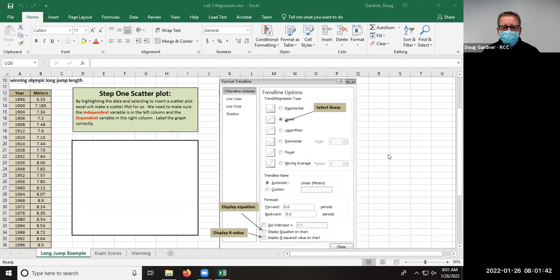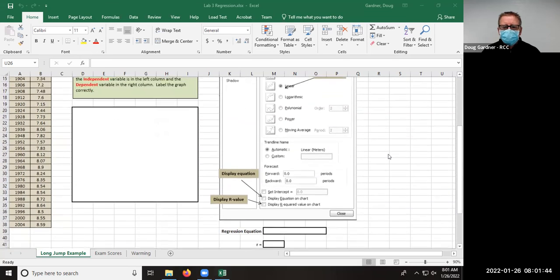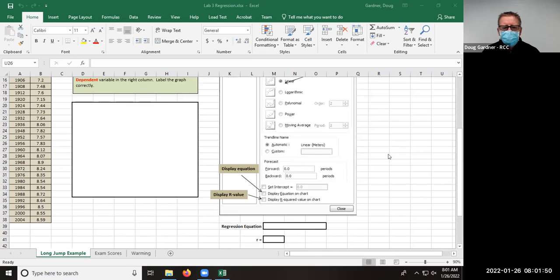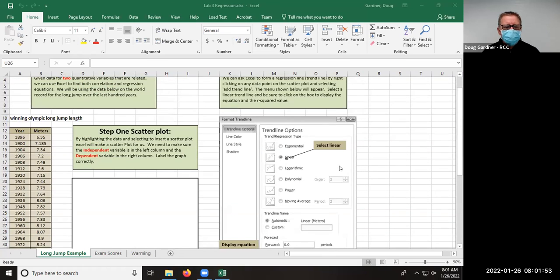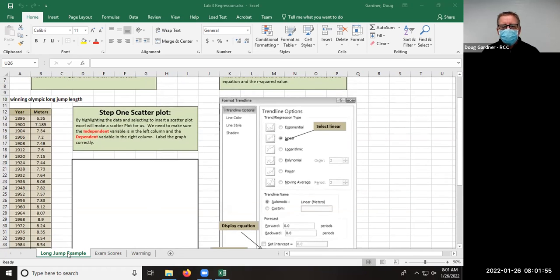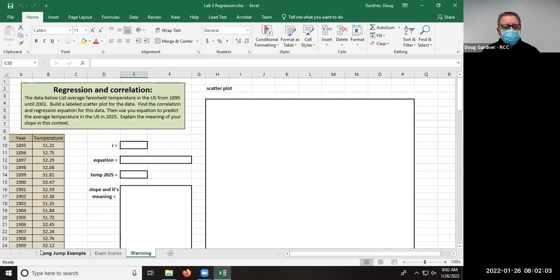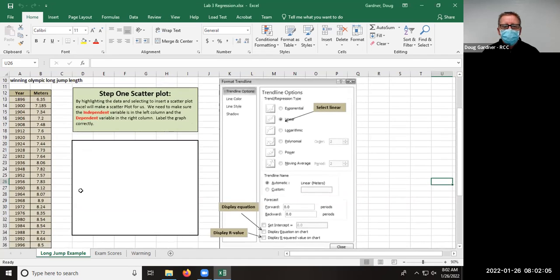And this is not hard at all. It's good practice for understanding what to do. This first tab is just an example. You can do this with me if you want to, or it doesn't matter. The two I'm going to grade, that I'm not going to do anything with, are the next two.